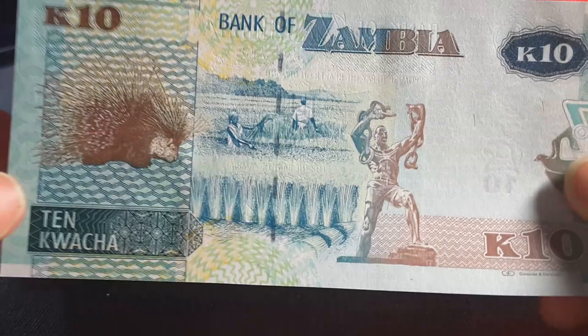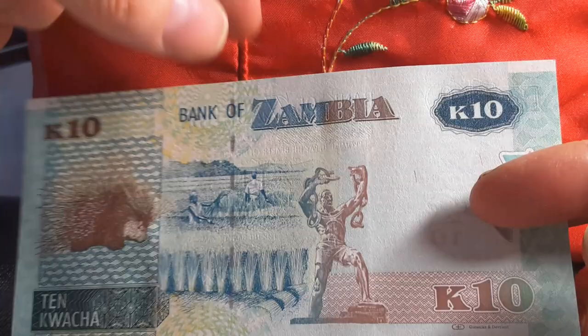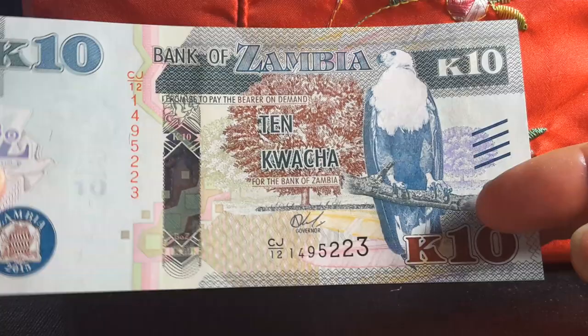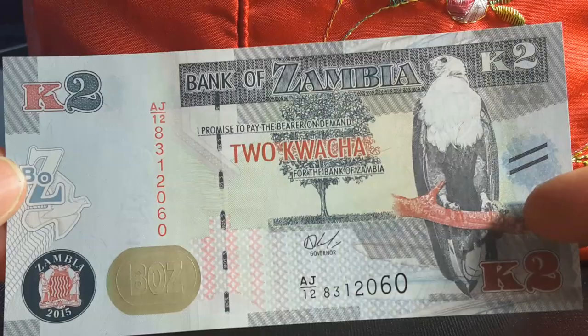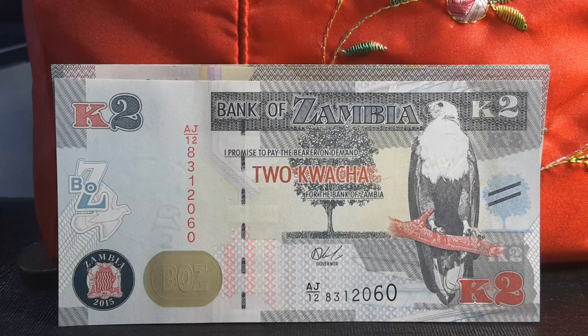So those are my three denominations of the Zambian kwacha — they're quite a nice series, I quite like it. In the future I'll make more videos on Zambia and the banknote series that I have. I'll leave a link down below to Zambian banknotes on eBay in case you want to browse and see what banknotes I have for sale. You can also go to www.banknotes.ws to see the whole range of banknotes Zambia has ever issued.